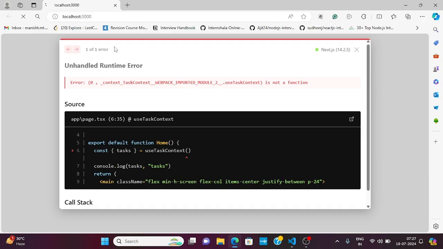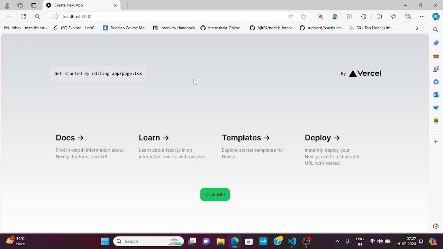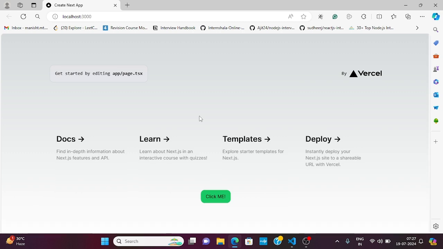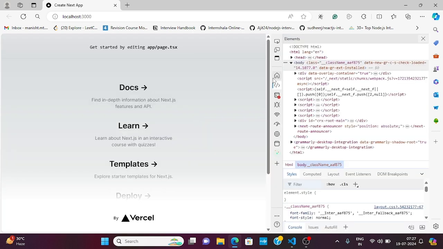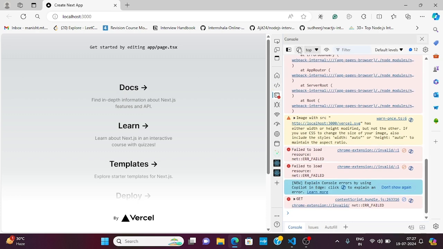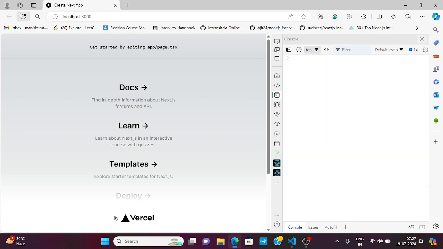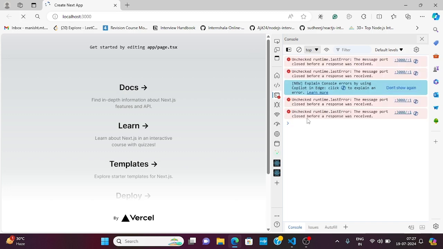Let's save it. Now if I refresh it, you can see I'm not getting anything on the DOM. But if I open my inspect by pressing control shift I, and go to console, let's clear it, and refresh again.